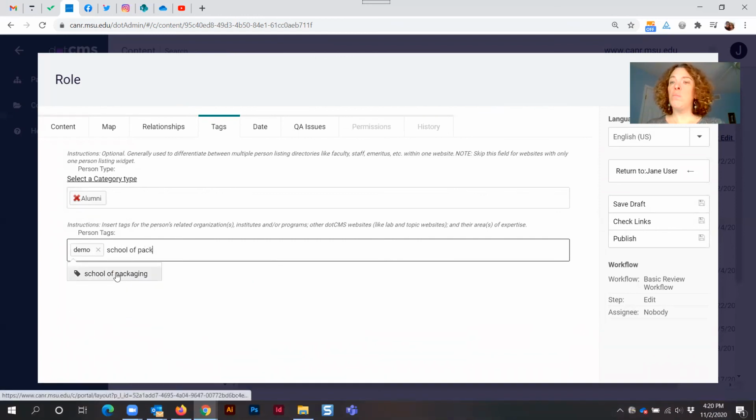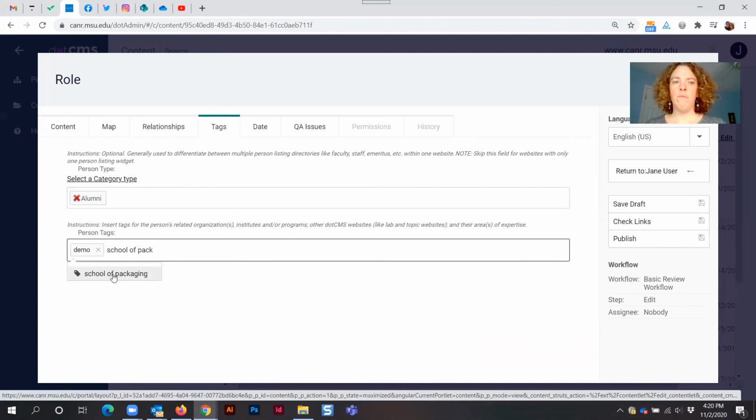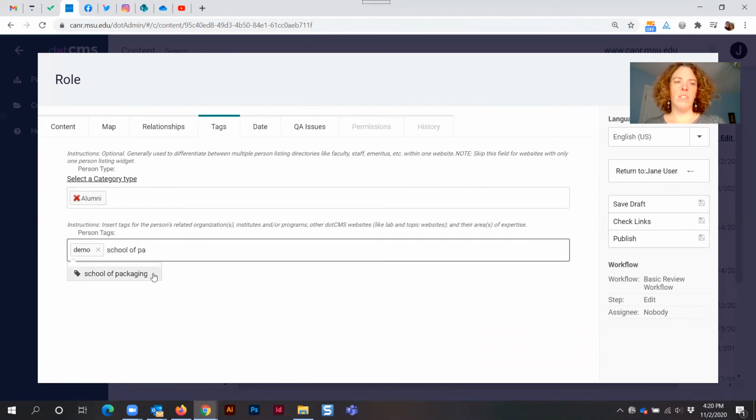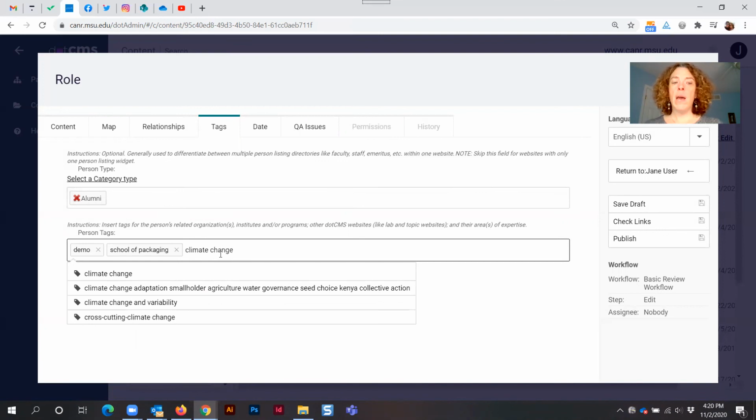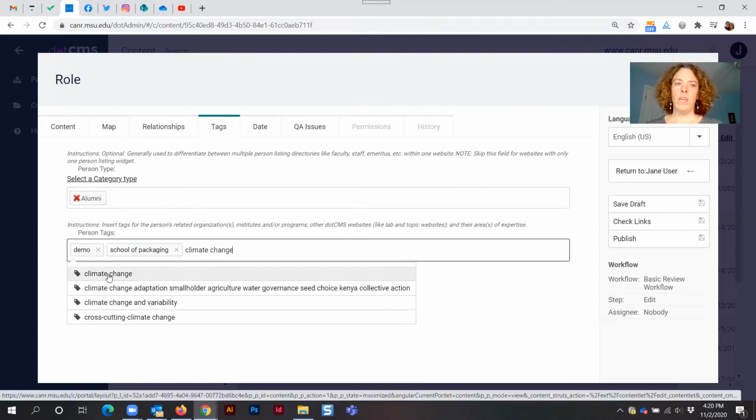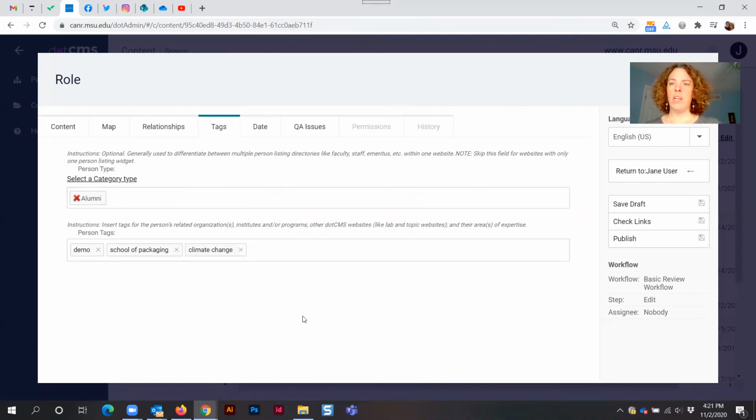And you can see here, these are pre-populated tags. I'm starting to type that information in, and there is a tag in the system for that. You're going to be able to select from the pre-selected tags that show up. Now, the other types of tags that you can put in person tags are related to a person's area of expertise. Now, if this person, like I mentioned before, has expertise in climate change, then there happen to be some tags related to climate change, and you can select some of those if you're interested in that. So again, I started to type that in, and we can see what those pre-populated tags might be. So I can select climate change.